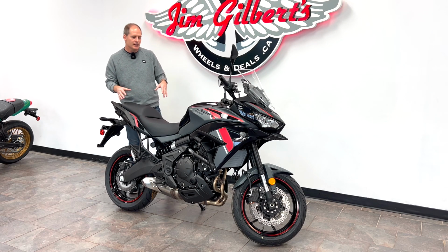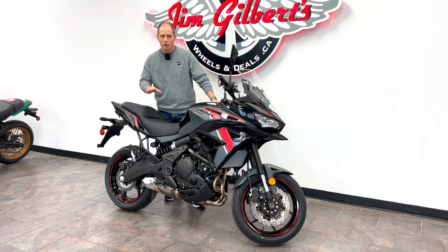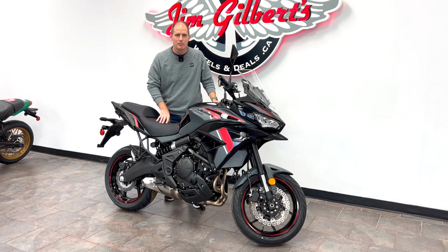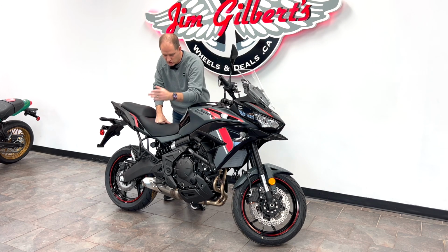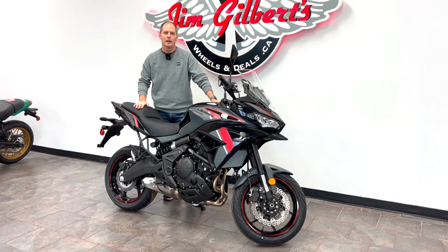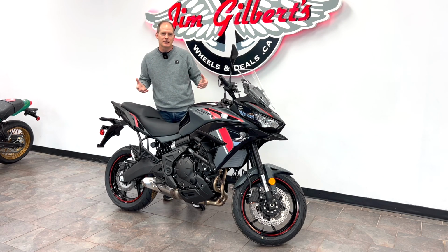It is an adventure style bike, but not an off-road bike at all. It is a sport touring bike, on-road only. That's the way it's set up. Now some people will put tires on there and protection down there, and you can sure make it an off-road bike, but it's not really built for that. It's built to be a great on-road bike, and there are really some key components that make it great on the road. But some of the basic design stuff is here.